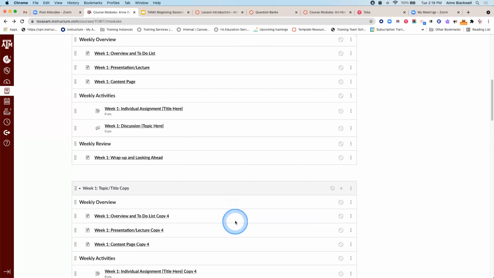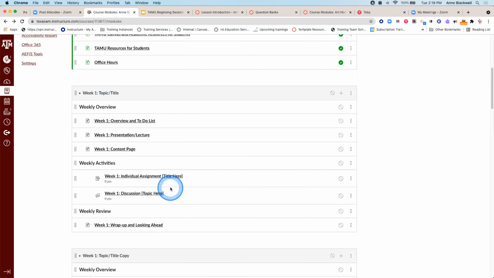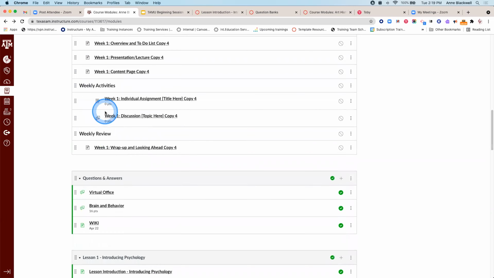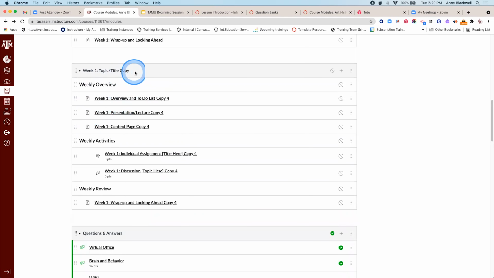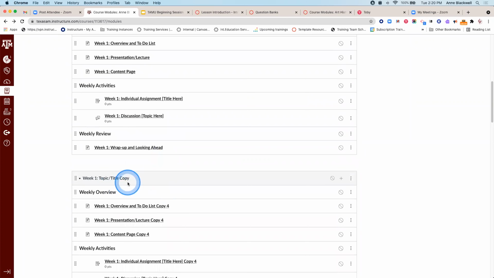And notice what happens. I now have where it says copy, copy, copy. All right. This means that I'm successful. So here's my original week 1. And then where it says copy, that's where I duplicated that. Now I can come in and edit the copy. This way, all that work, all these great templates, I don't have to recreate the wheel. I can use this as many times as I want to, and then come in and edit it.